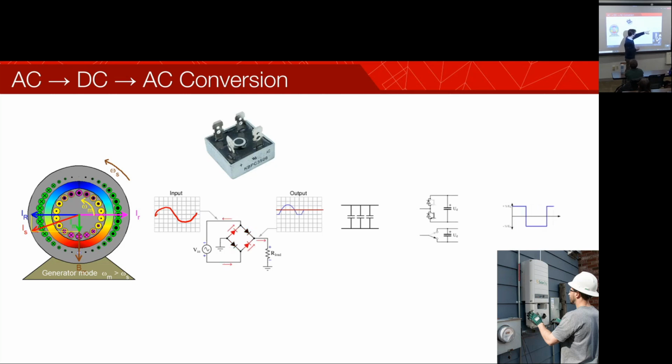And so that essentially creates a square wave. Now that's not very nice looking. We expect our AC electricity to be a nice sine wave, not a square wave. So the square wave could actually cause a bunch of problems. So we want it to look a little bit nicer, so we add a couple more switches to make it step along the way, or even more to make it step more along the way.